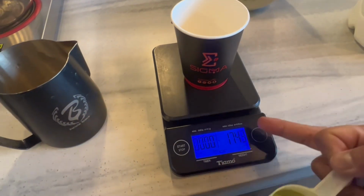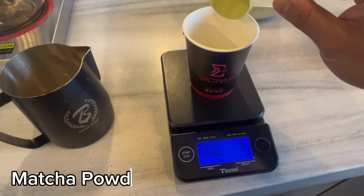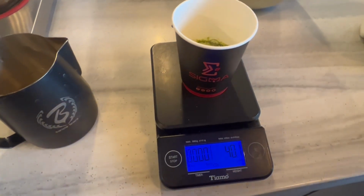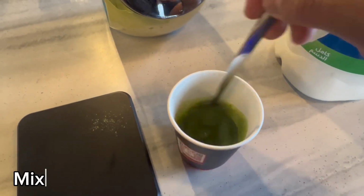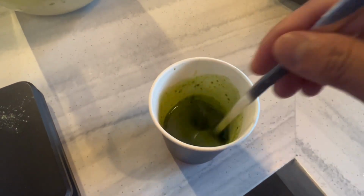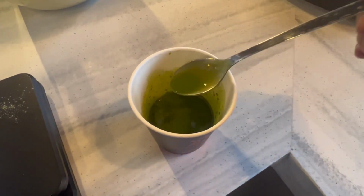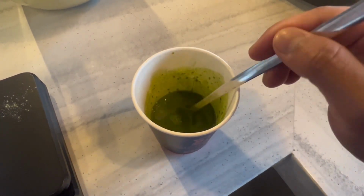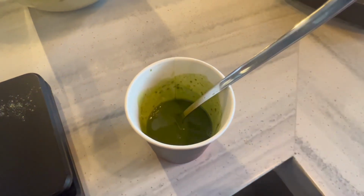So hot matcha powder, 40 grams, then mix well. So guys, must be mixed well, matcha powder with hot water, and check like this.